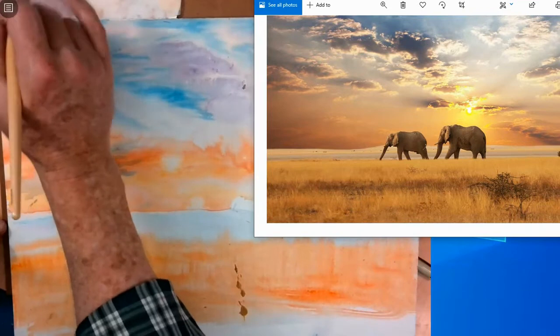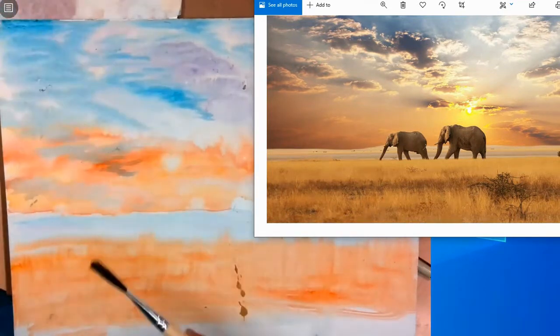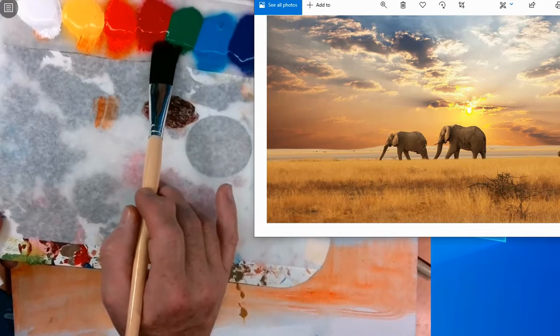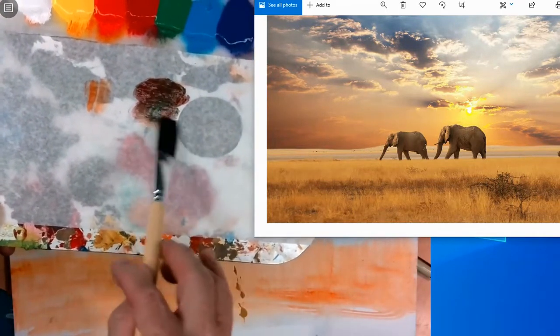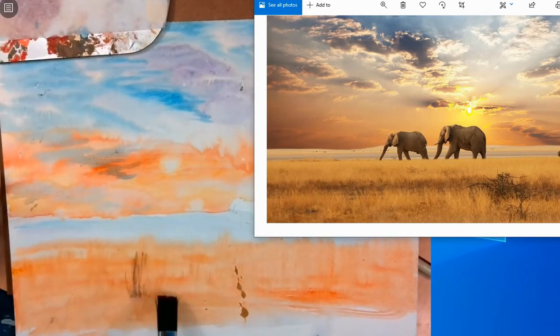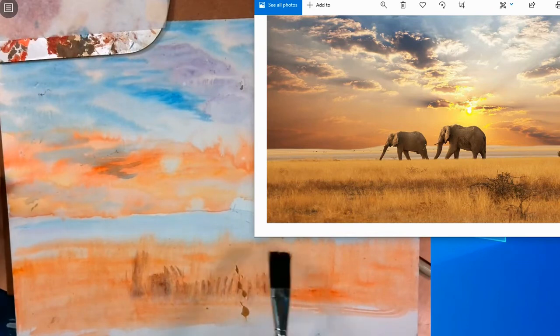If you want some brown, what are you going to do to get brown? So here's some brown. I've just taken my red and my green. I just kind of took my brush like this, pulled it down, and then mixed it. And all of a sudden you get brown. So there's my brown. So now I'm going to go in. Here's some bushes, grass. There's that brown kind of stuff that's down in there.